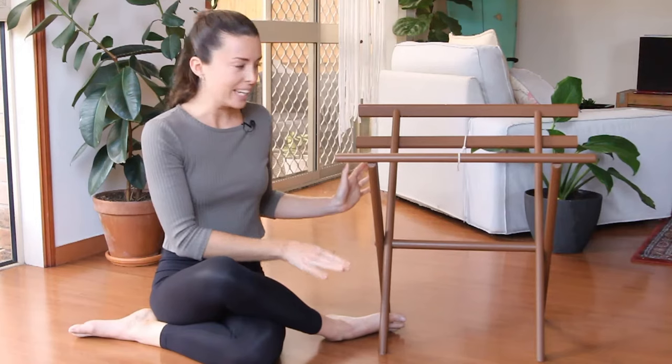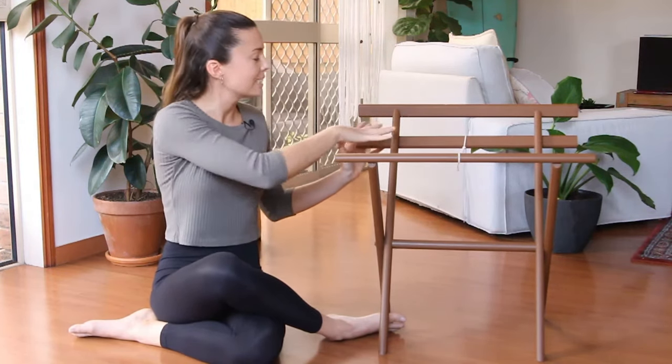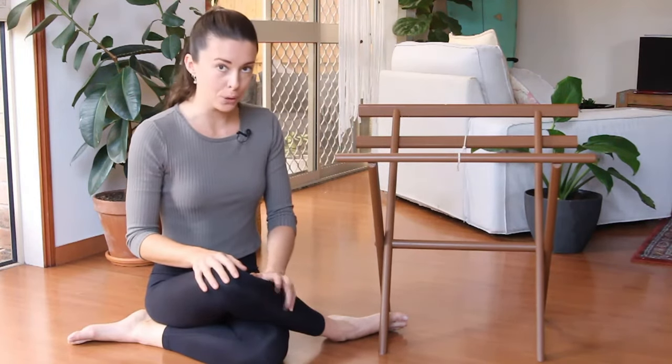What I'm going to do is use some braided cotton cord and create a seat over the top of this area here. So the first thing that I need to do is work out how much string that I'm going to need for my project.